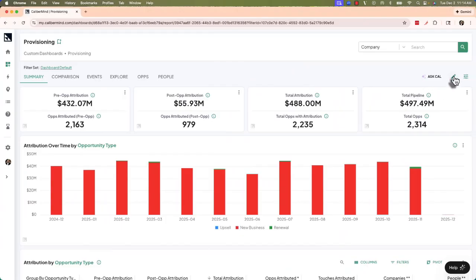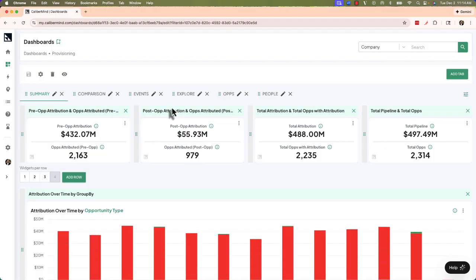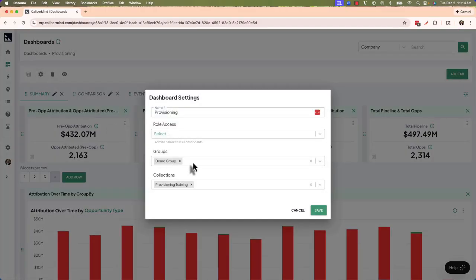We can start out by clicking the edit icon on any of our custom dashboards. Here you'll see the settings cog, which allows you to assign a group or a collection or a role. Roles are going to be sweeping, standard sales users. Groups are going to be fully customizable. You can create these that go across roles within your organization. So you can create ones that have some standard users, some admin users, sales users, etc. Groups are going to be primarily the thing that you're going to be assigning these dashboards. Collections is more of an organization tool.